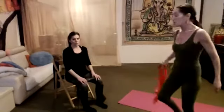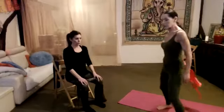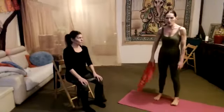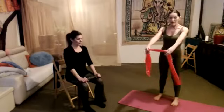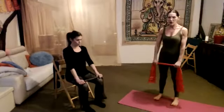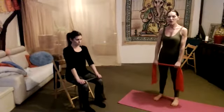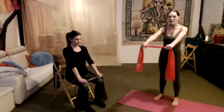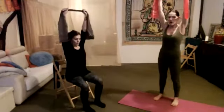Okay, so we're going to sit, feet hip width apart. Push your feet down into the floor. If you're standing, your toes are hip width apart. So grab your band, and the band itself also is hip width apart. Push your feet down into the floor, whether you're standing or sitting, and as you breathe in, stretching the band apart enough to feel contraction in your arms.